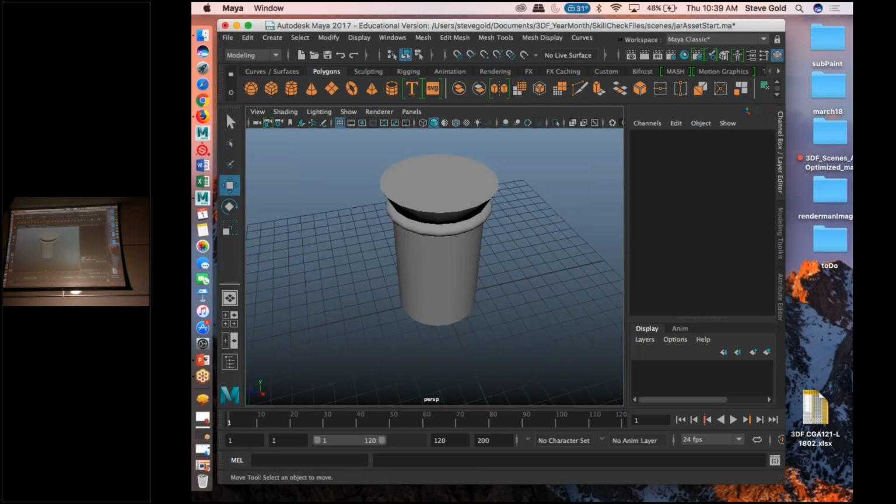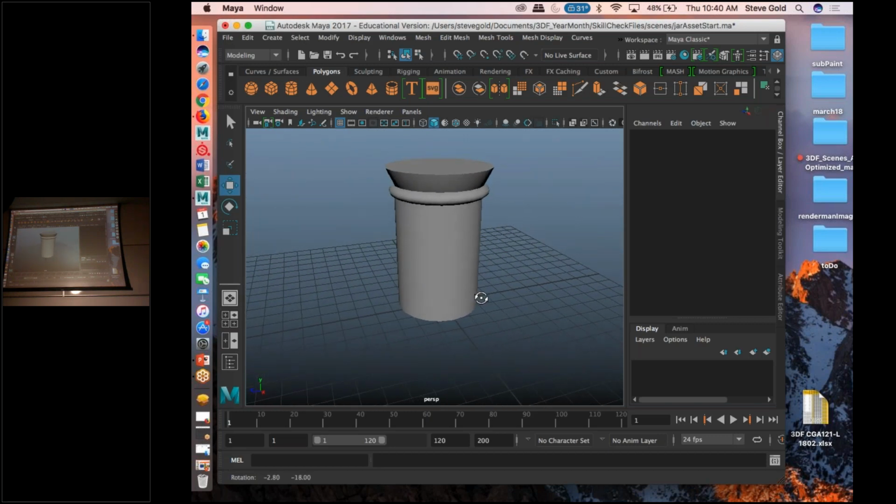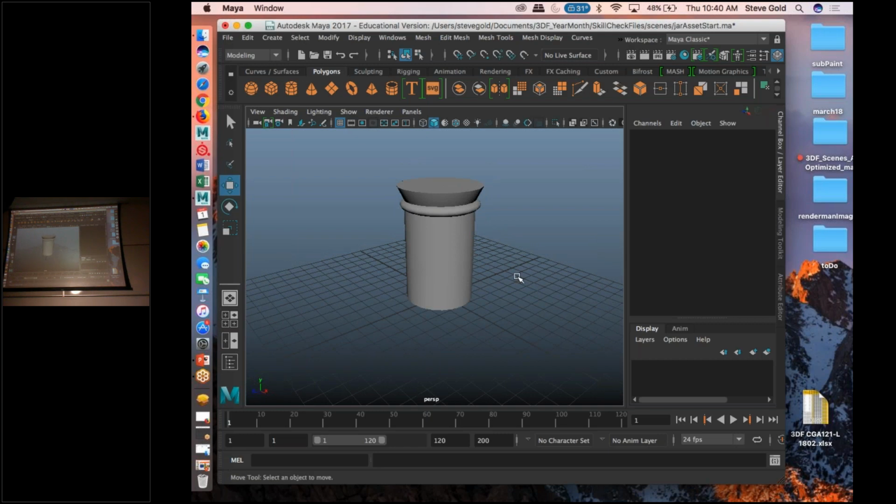Now it's true, this is a jar, which means it's supposed to be hollow, but we haven't gone into any of those tools yet. I don't expect you to do that. That's fine. By next class, we'll get into how do we make it hollow inside. But at this point, that occupies the shape and the form that you know how to do, and this is all I would expect from you for this assignment. All right?